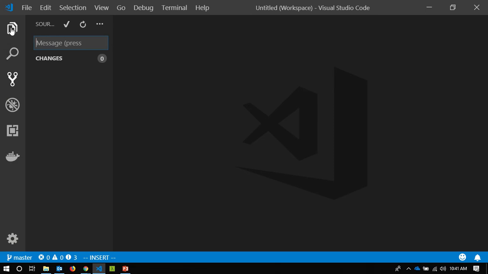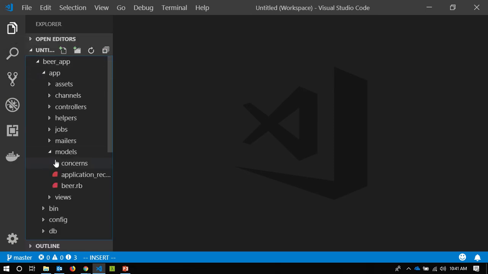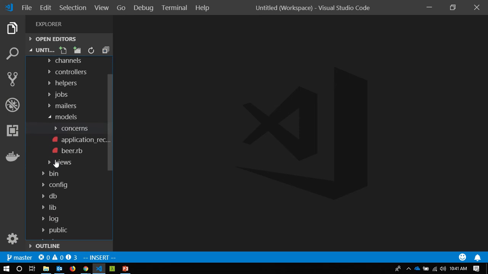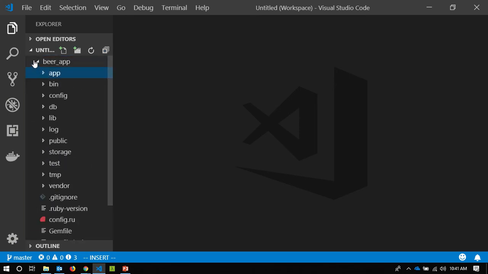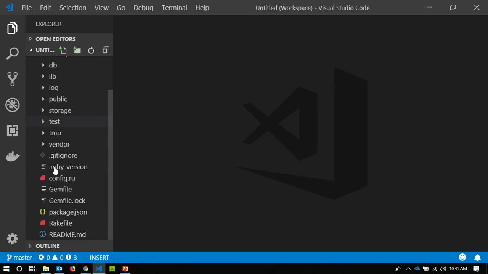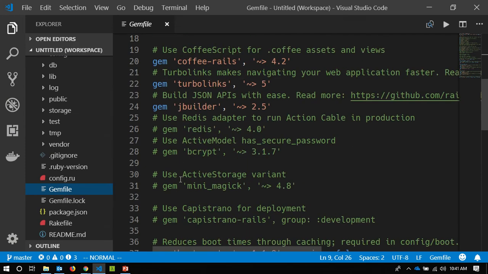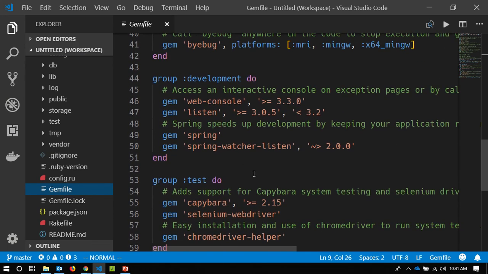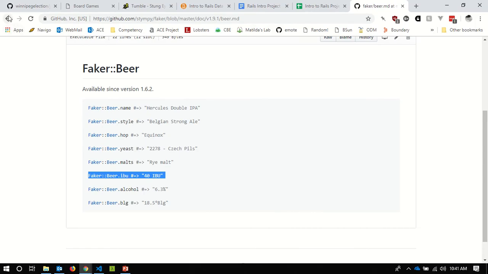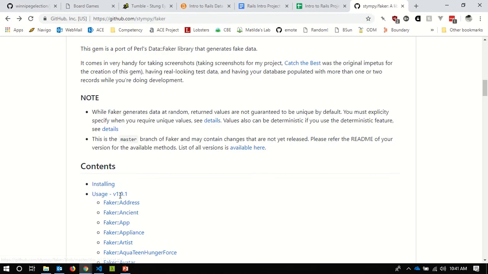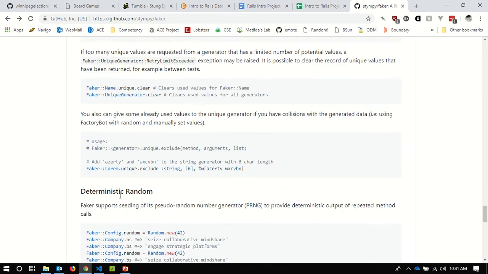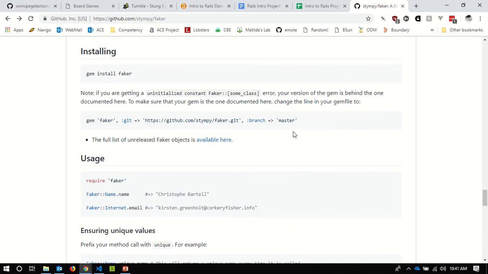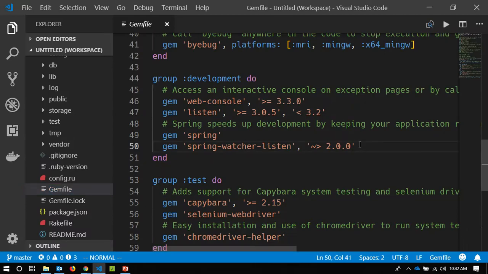Okay, so that's nice. I have a model, I have an associated table. I'm going to go into the Gemfile and add Faker so that I can sort of fake out the data that's required. I'm going to put that into the development block because I only need Faker in development mode. In the Faker docs, it shows you what you want to put in there, which is this big long list, having Faker being pulled from GitHub.